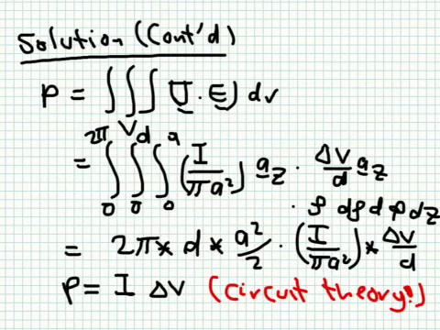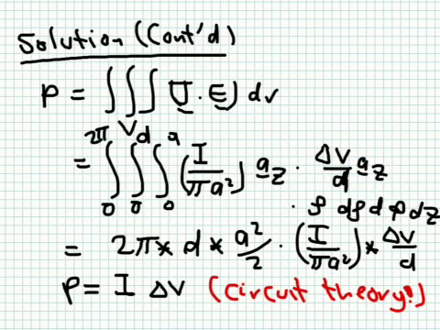So by doing these two assumptions, and J is flowing in the Z direction, E is in the Z direction, I can simply say that J is equal to I over the area, pi A squared in the Z direction. I can assume that E is equal to the voltage difference divided by the length of that conductor, which here I called it D. This is not A, this is D. Okay? So this parameter here is really D, the length of the conductor.